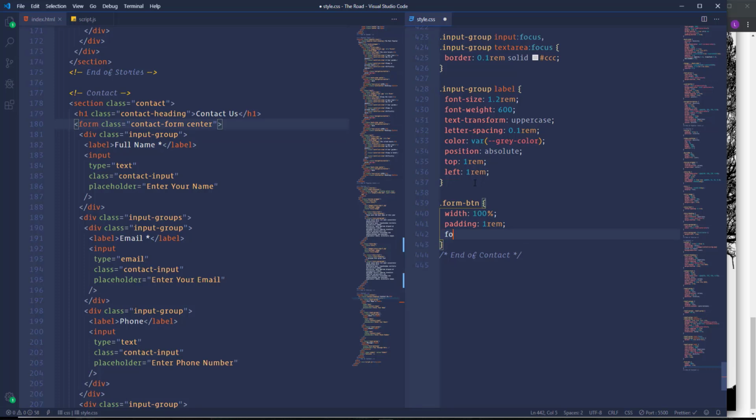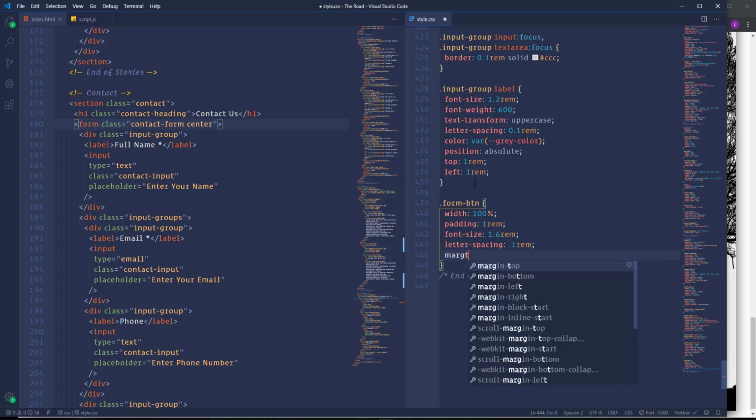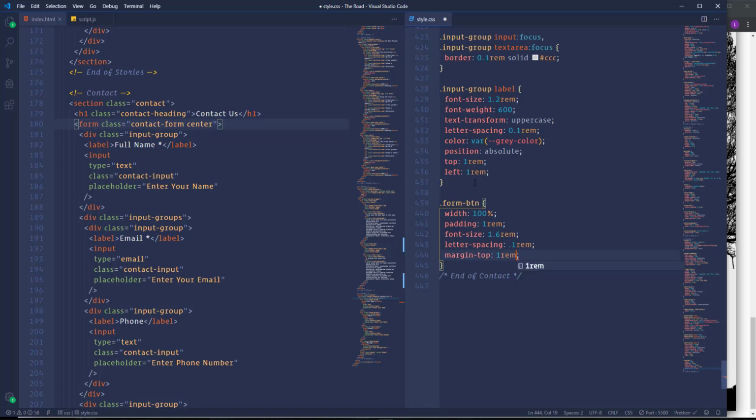Next, I'm going to define the font size as 1.6 rem. Also create some space between the letters. Then we need some space at the top using margin top 1 rem. And then change the background color, make it light gray.